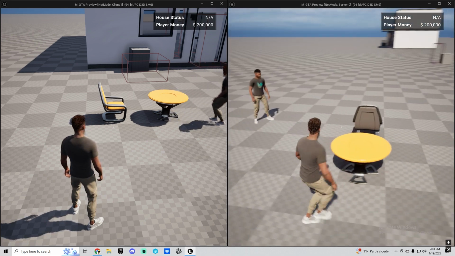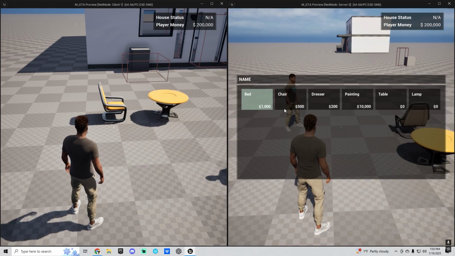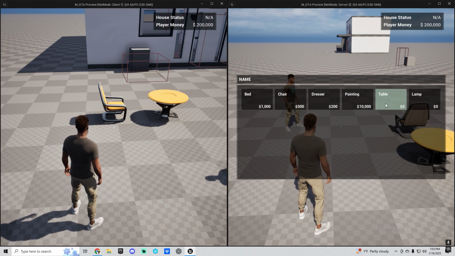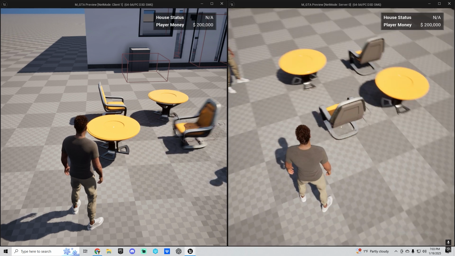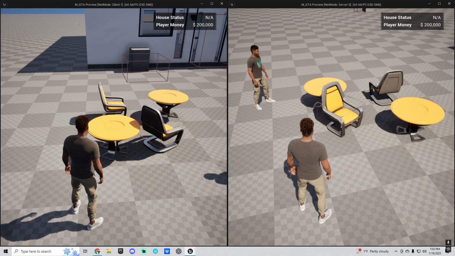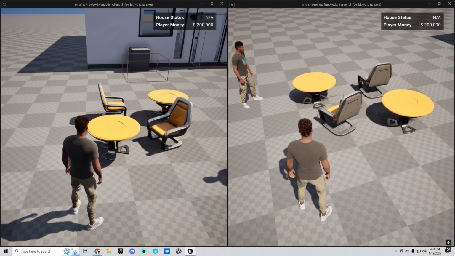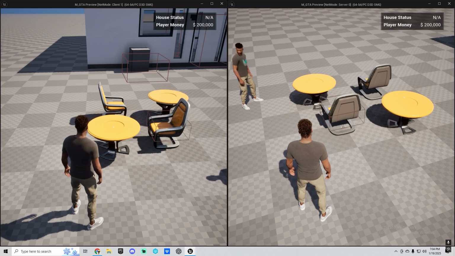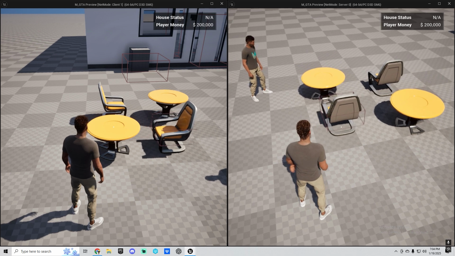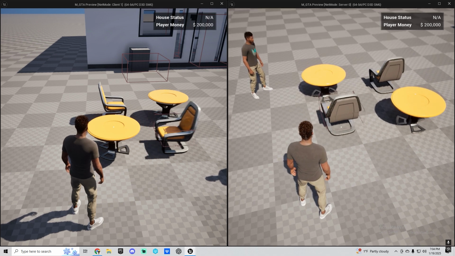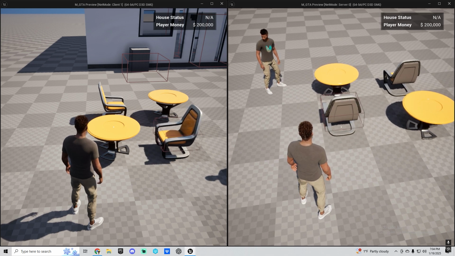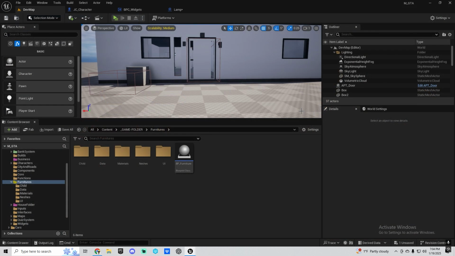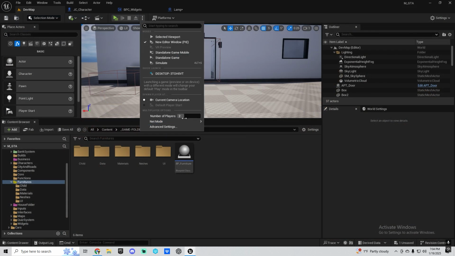It's a simple fix, but as you can see, if the server did the same thing, the client can see it, can place the table, get a chair, and the rotation worked on the server. You see, I'm using the mouse wheel to rotate left and right. Okay, and I'm also probably going to use Q and E to make the item go up and down, just in case you want to adjust the height, you know, like that. So enough talking, let's do what we came here to do.